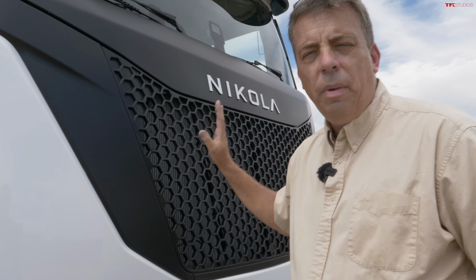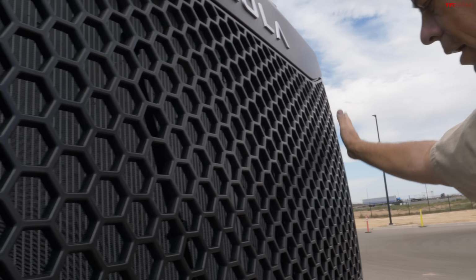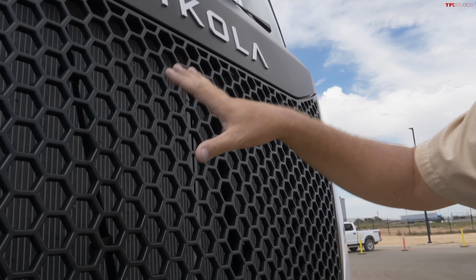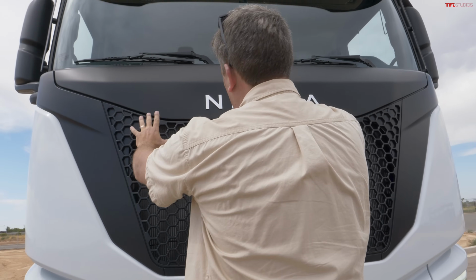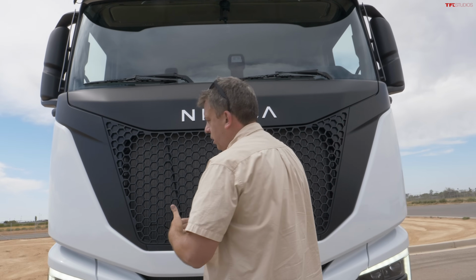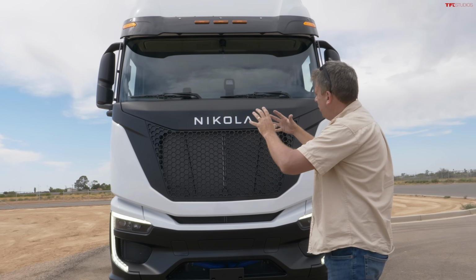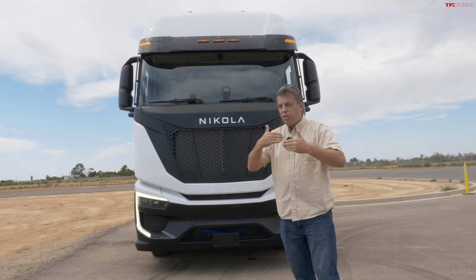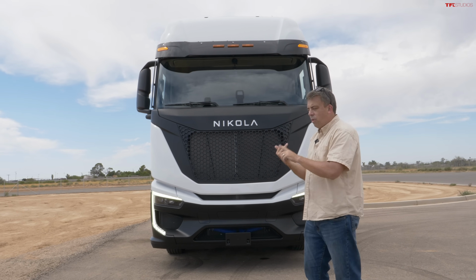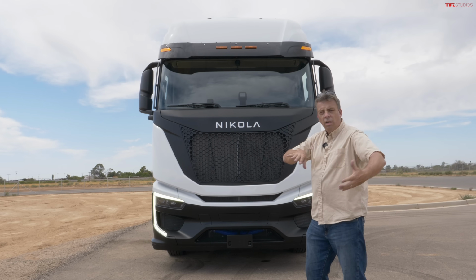I'm in the front here. You may hear the fan, it's slowed down a lot, but this has a large grill area. What they've done with this iteration of the truck for the fuel cell is move the front of it a little bit forward to make way for this large radiator to exchange all the heat. But by doing that, they also made it a little bit more aerodynamic by elongating the front just a little bit. So it's a little bit more efficient, more aerodynamic now, and allows a lot of airflow through the system.